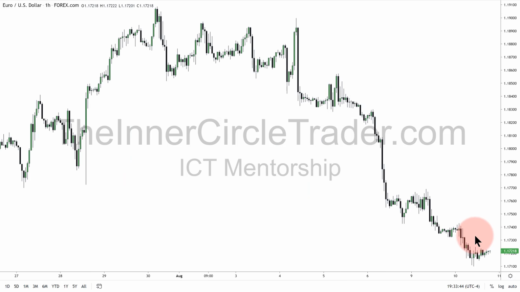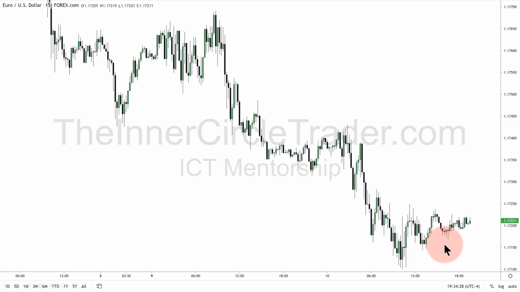Euro-Dollar hourly chart, you can see kind of small range in here, but we'll take a look at it throughout all the time frames to kind of flesh it out. And the 15-minute time frame. Now this is where you want to pause the video and set your chart up to pull out anything that shouldn't agree with what I'm going to show you. All right, I'm going to show you my annotations now.